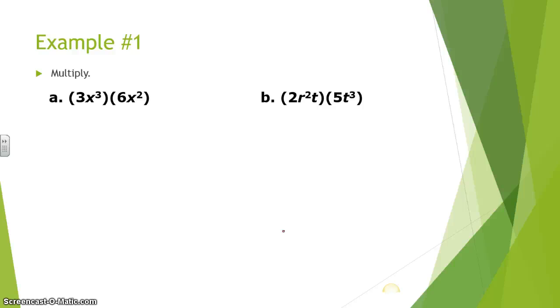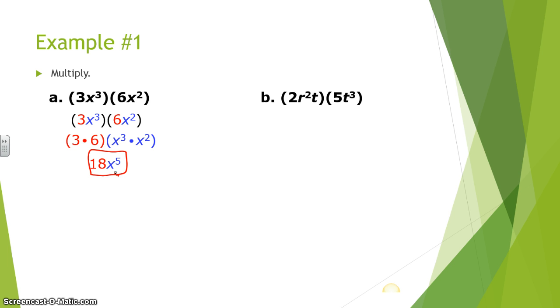So looking at the first multiplication problem, we have 3x to the third power times 6x squared. So what we're going to do is I highlighted the values, the constants, and then we have x to the third, x squared. So what we do is we multiply 3, think of this as the distributive property in a way. 3 times 6 is 18. X to the third times x squared, we would add those exponents to get 5. So what we get here is 18x to the fifth, and that would be my final answer for A.